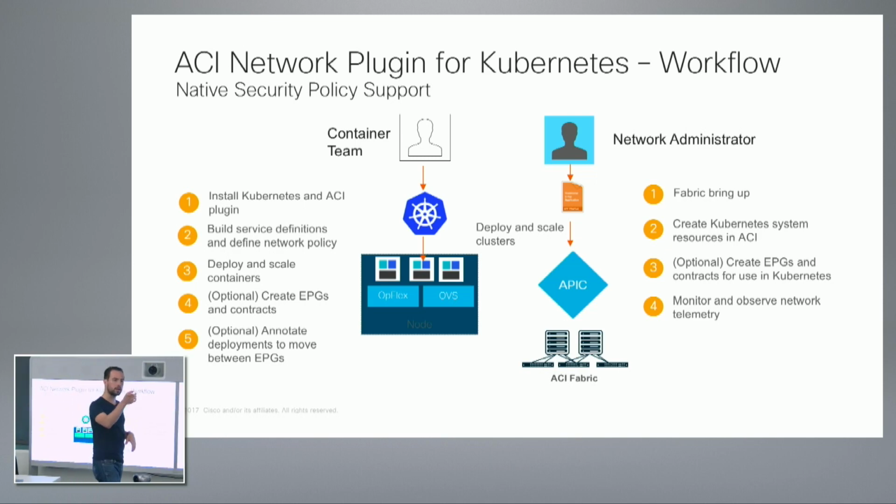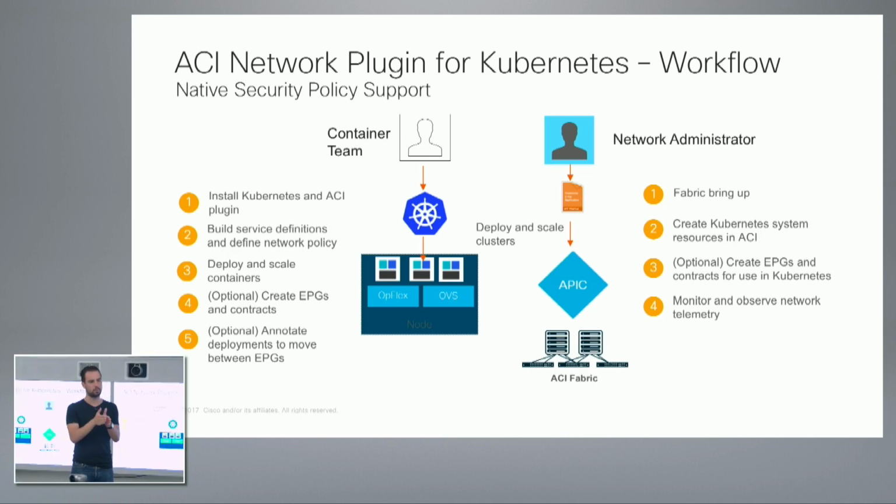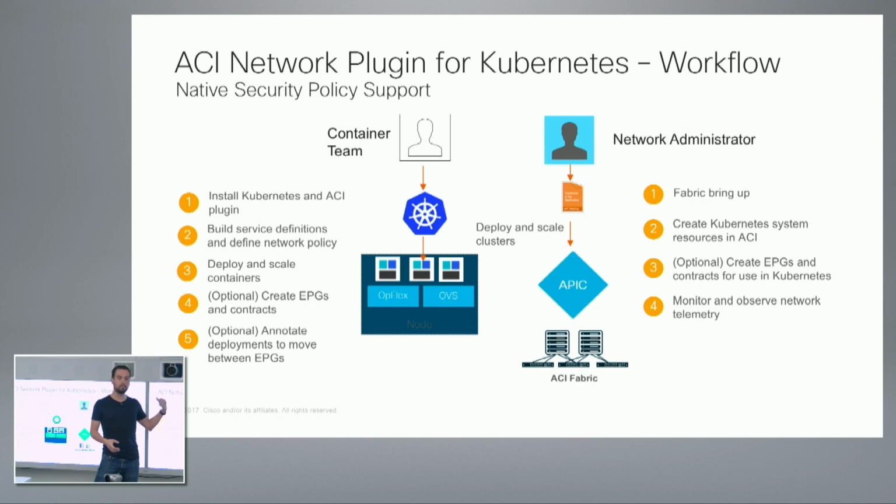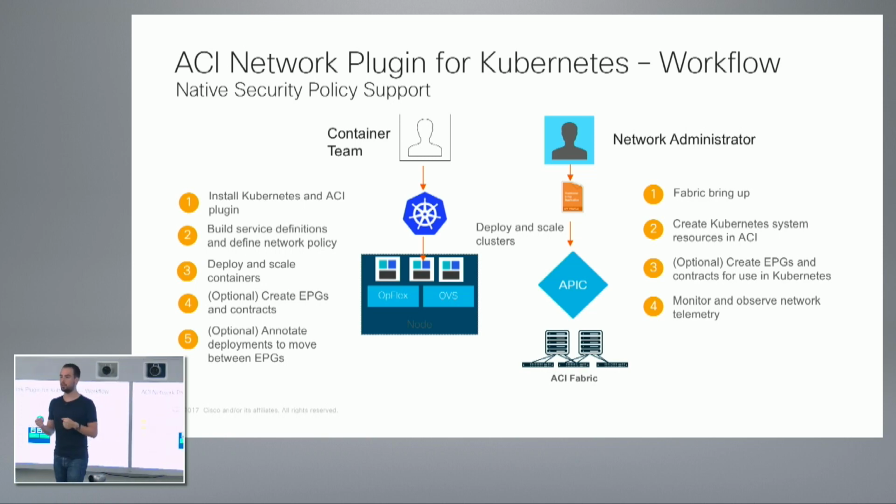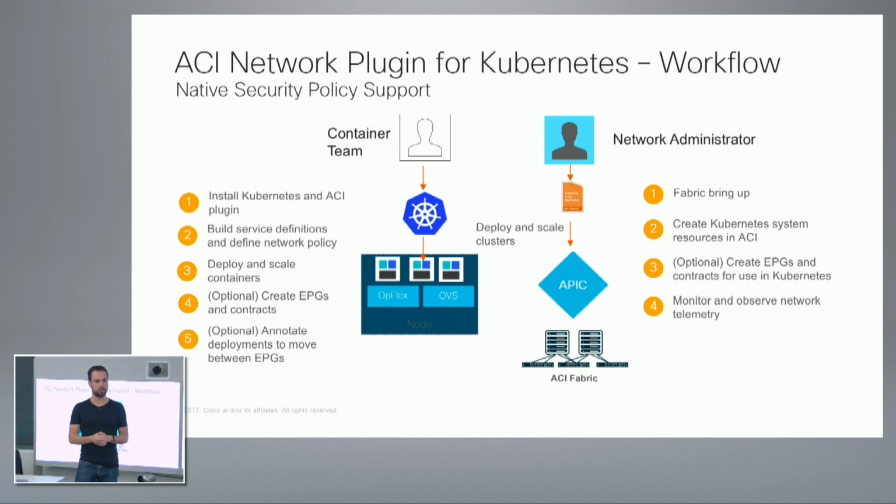Now, let's take a look and go back to your question. Where is the separation of responsibilities drawn? What is the delegation of tasks? We would have two personas that make use of the system. On the far right, you have the network administrator. The network administrator remains very much in charge of racking up the system, bringing it up, making sure there's a converged data center fabric. At that point, they define what set of network resources are to be carved out to present to the Kubernetes cluster. What VRF, what external interface to connect to the internet, what set of VLANs.